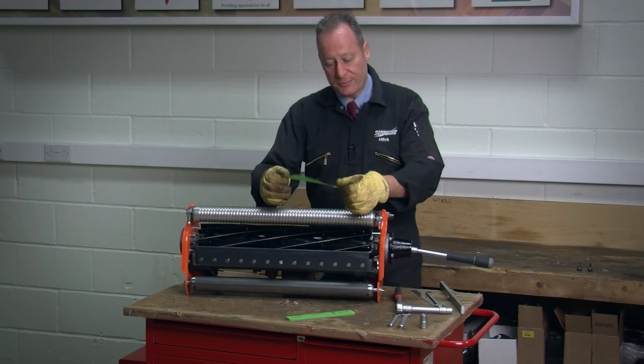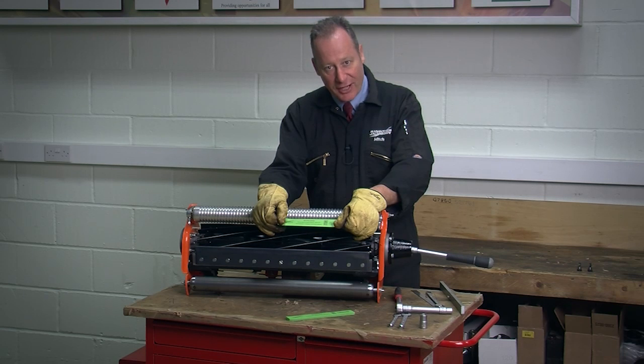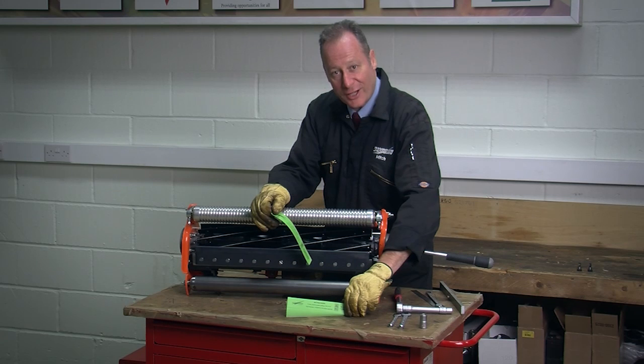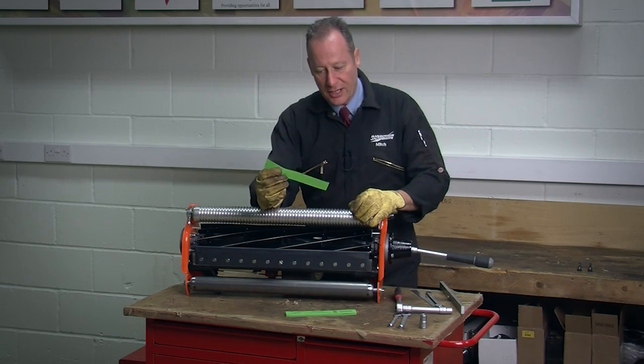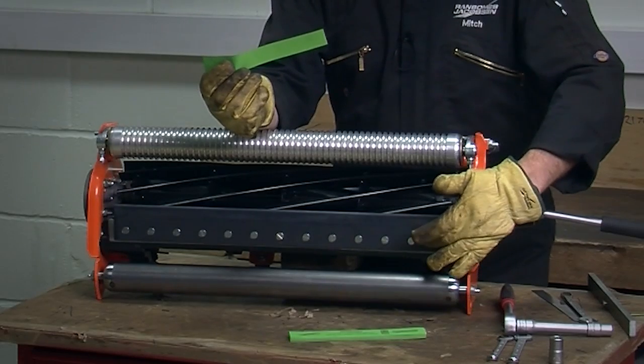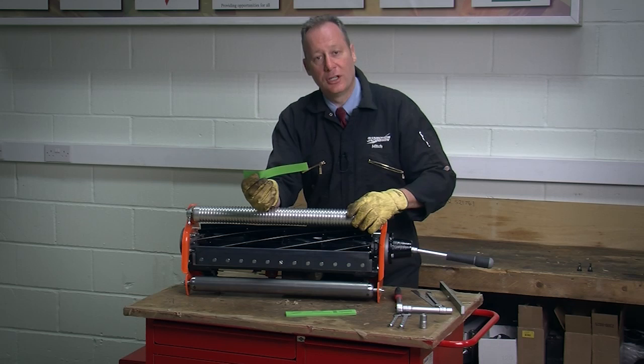To check the adjustment, I'm going to use a single sheet of paper, setting paper, which we have printed here. It's standard photocopier printing paper, nothing particularly fancy about it. We produce them in a book size, making it convenient for us to use. The correct adjustment is to use this piece of paper like a feeler gauge, and we measure an air gap between the bottom blade and the cutting cylinder so we don't create any heat or friction when the unit is working.